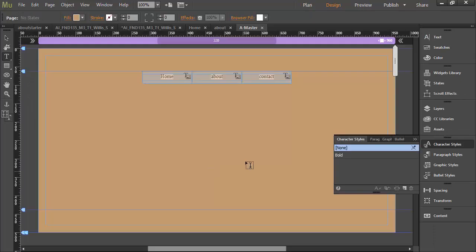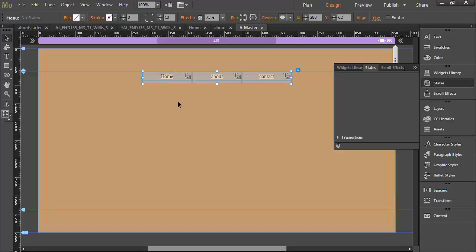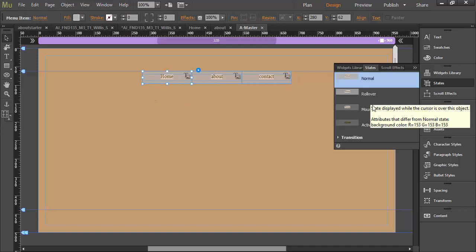The navigation bar is set up nicely. As you work with the font choices and so forth, keep in mind the states panel. When you click on the first button here, this opens up the option for rollover, mouse down, and active. That gives you options you can make changes to for different colors. And it looks like you kind of semi did make those changes. So that's always a fun part of working with the navigation bar.